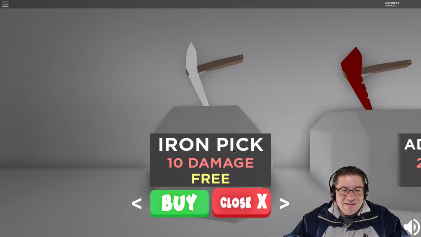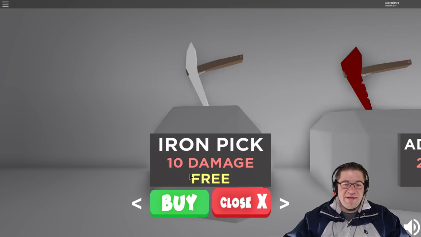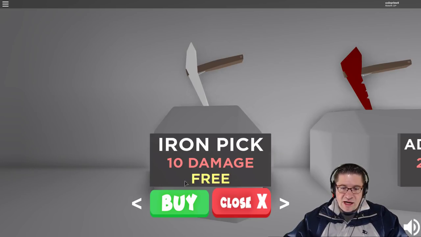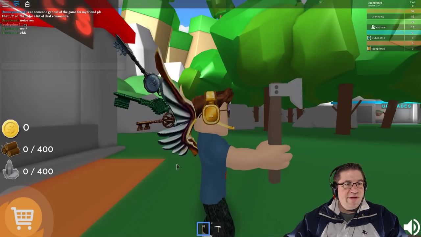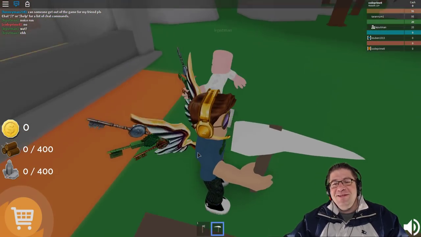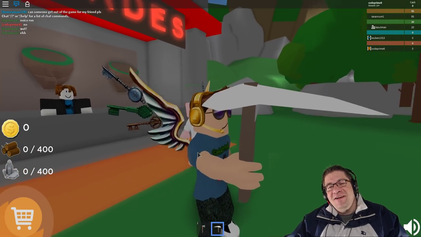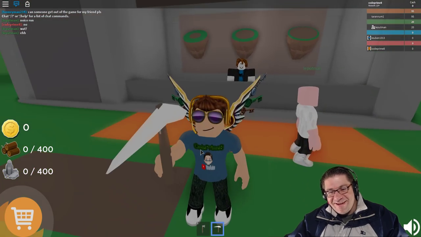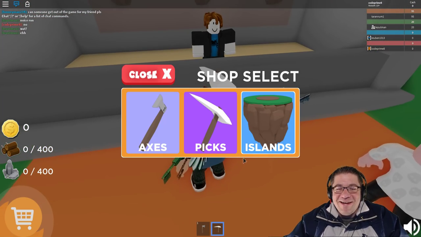All right, let's go check out the pickaxes. It's the iron pick. Here we go. Does 10 damage, and it's free. Buy that. What's the pick like? Nice! It looks kind of like a pterodactyl's head. Oh my god. Funky, please tell me you did these. These are amazing. I love it. Okay, what about the islands?